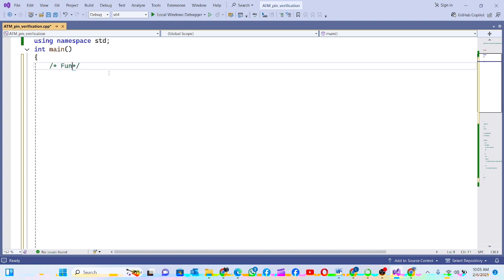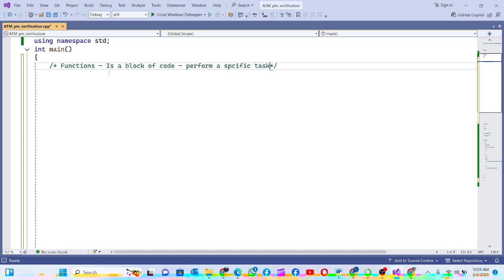So today we'll be looking at functions in C++. So I can say that it's just function. A function is a block of code that is written to perform a particular task. So it's a block of code that performs a specific task, right?